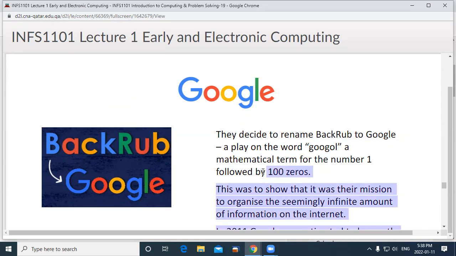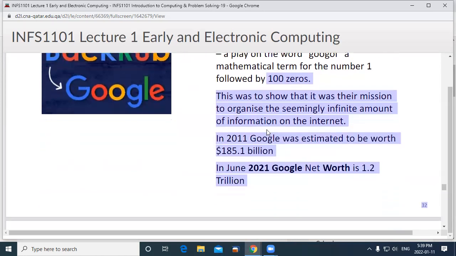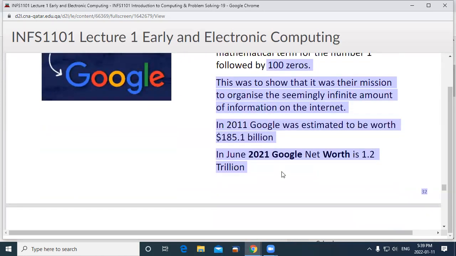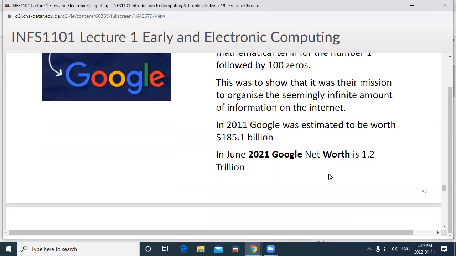Google, not googol, but googol is a one with 100 zeros after it. In other words, a really, really big number, like how many pages are there on the internet? Well, we hope one day a really, really big number, and our really cool product will allow you to get to any one of those as fast as you want. So maybe. That made them a lot of money. And of course, Google went and bought lots of other companies and stuff like that.